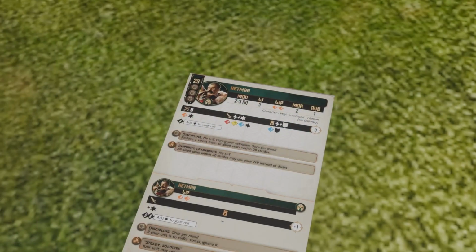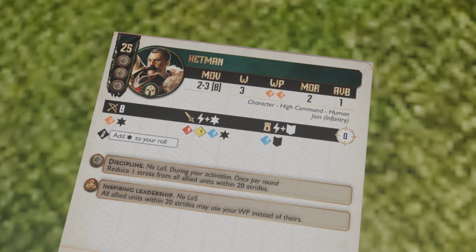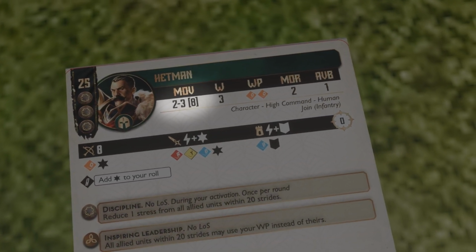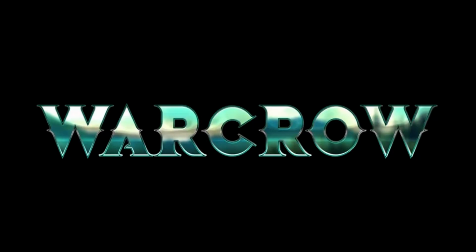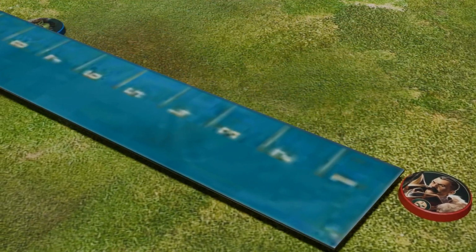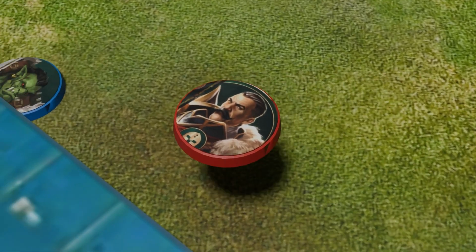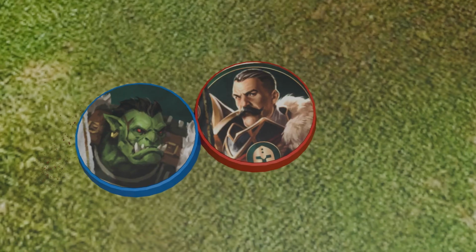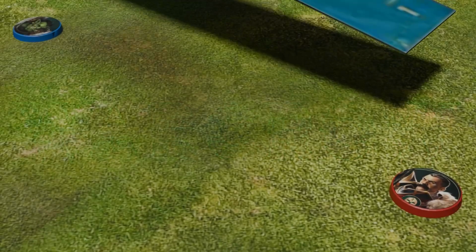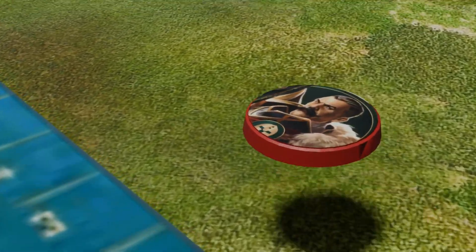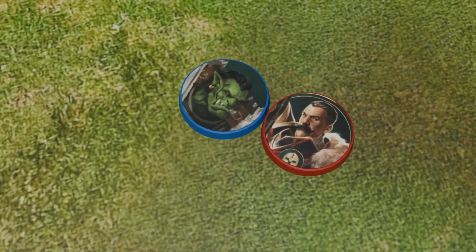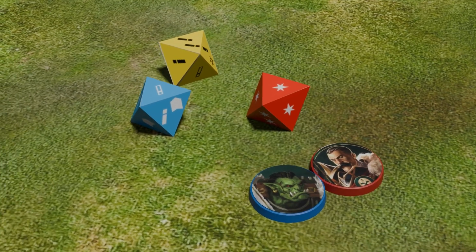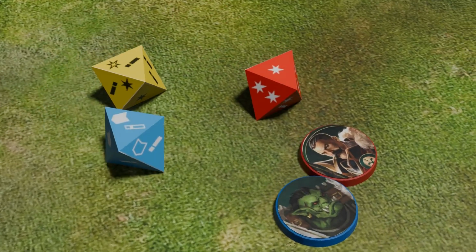A charge works similarly to assault, but uses the move value in parentheses. For the Hetman, this is 8 strides. The attack works similarly to the assault. However, line of sight is required as it is one long template move. The 2 advantages of the charge is that it gives the attacking unit a greater distance to engage the enemy from, but also allows the unit to make one reroll of all their attack dice.